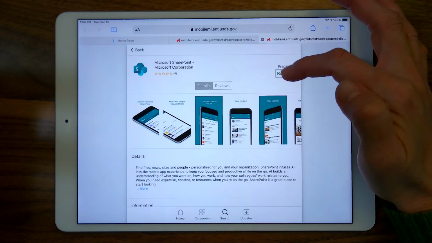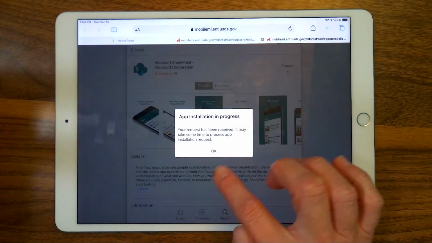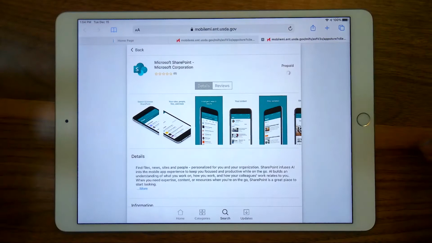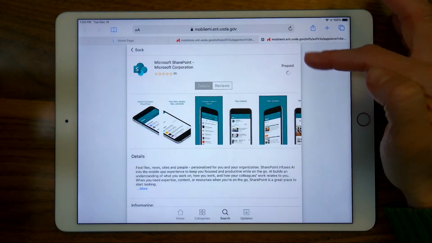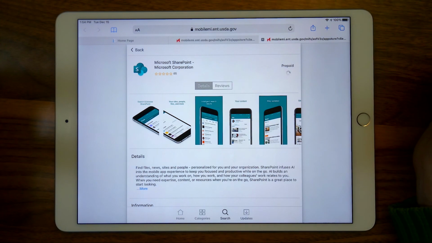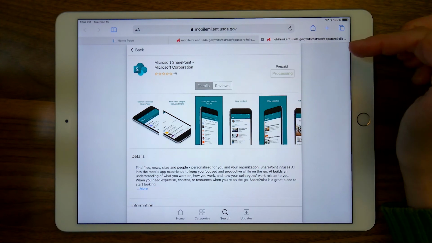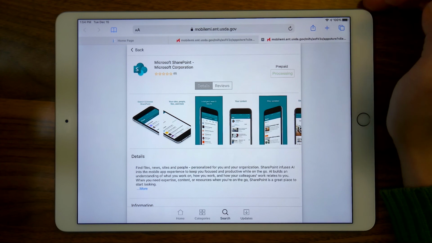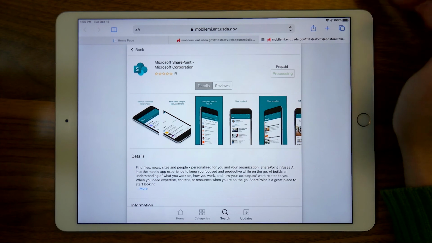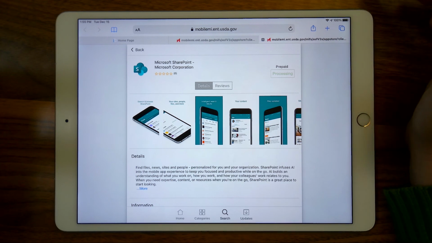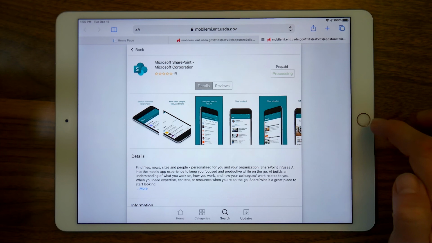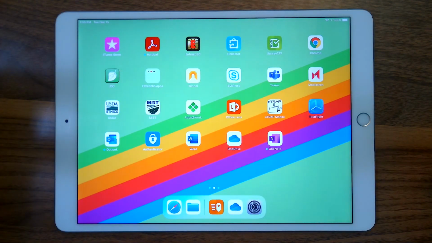So I just hit this reinstall, and it's going to say, okay, we sent a request, and you hit OK. And this little progress bar is going to go along here as if it's working hard. This is completely dependent upon the strength of your Wi-Fi connection. I'm connected here at home, so it's pretty good. But you might want to do this later in the day when fewer people are online, or choose your Wi-Fi connection wisely first. And I'm just going to hit home one time, which will leave this running in the background so that you can see what it looks like.